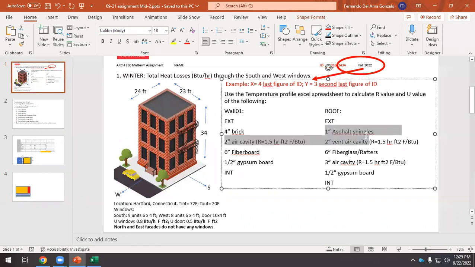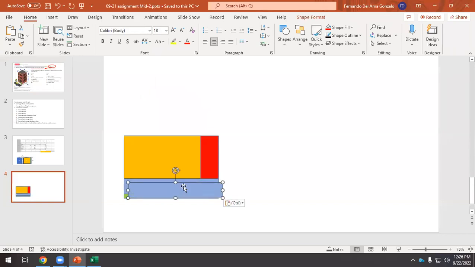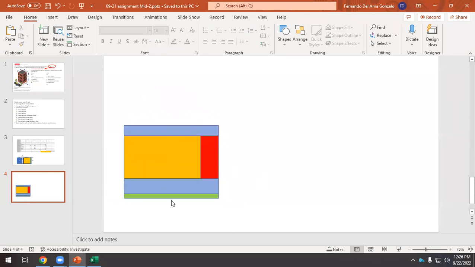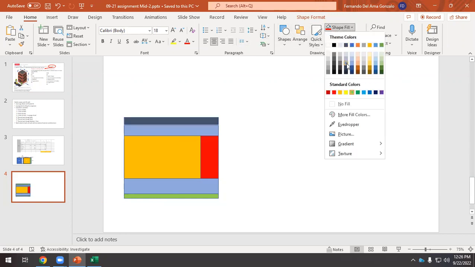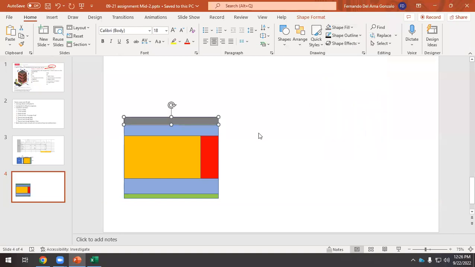And then we have asphalt shingles with 1 inch. Okay, so let's copy this one because it's the same material, make it slightly thinner. And finally, I have the asphalt shingle, slightly thicker. And this is a new material, so I'm using this gray color. Okay, so I'm drawing roofs. So in roofs, we have horizontal layers. And in roofs, if we have this system between thermal insulation and rafters, this is the detail.